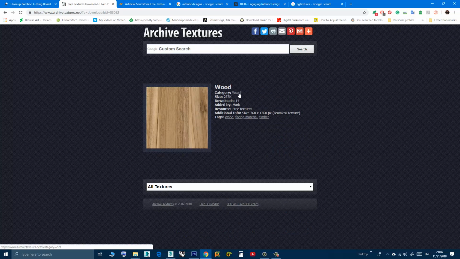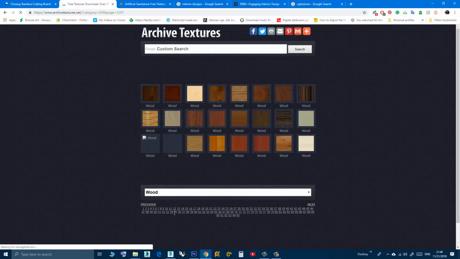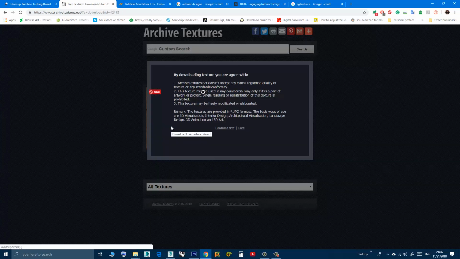Here you can click on the wood again to see all the wood textures, and you have 95 pages. They are all wood textures. Let's say this is page 55. You see, you have many options. You can click on the one you like, and then you click again here, and then click download now.